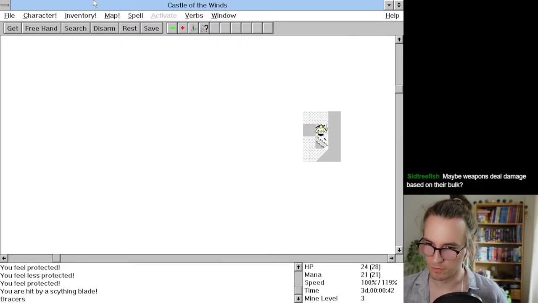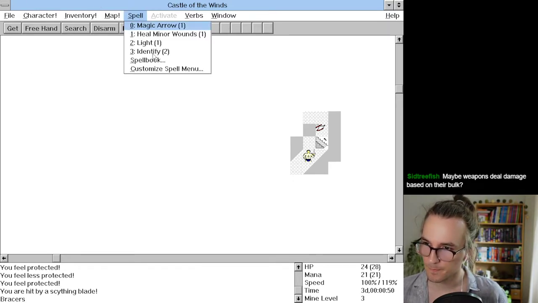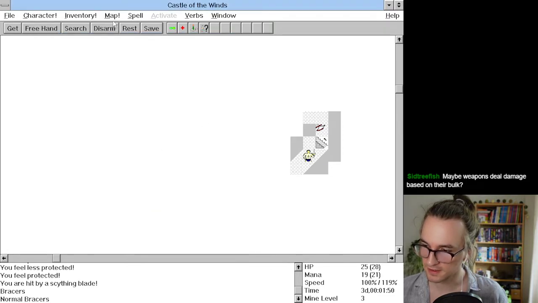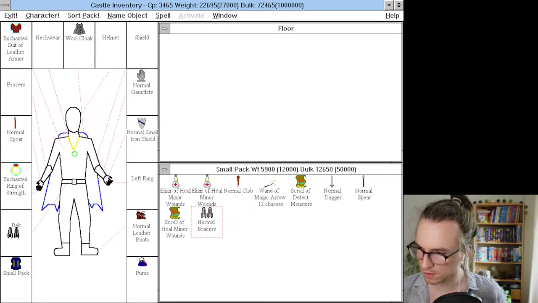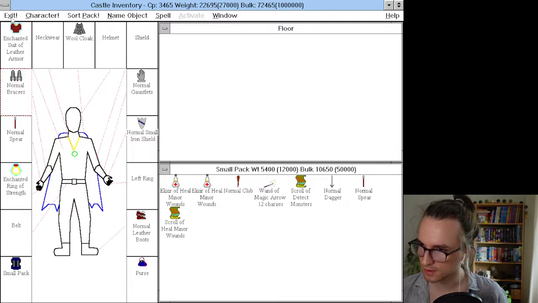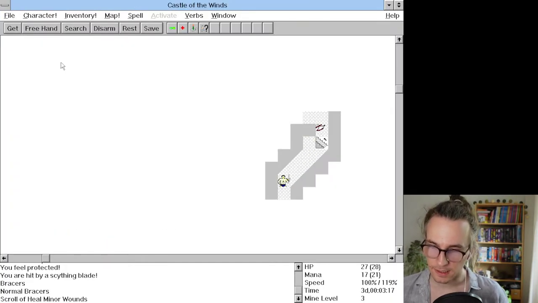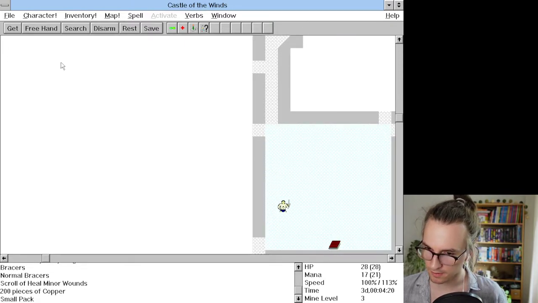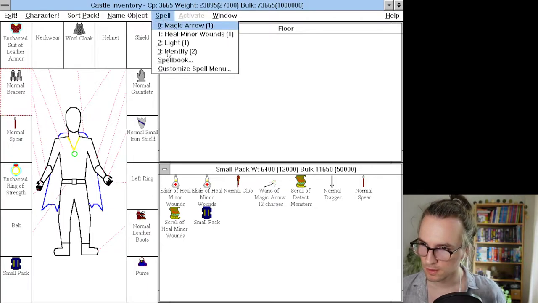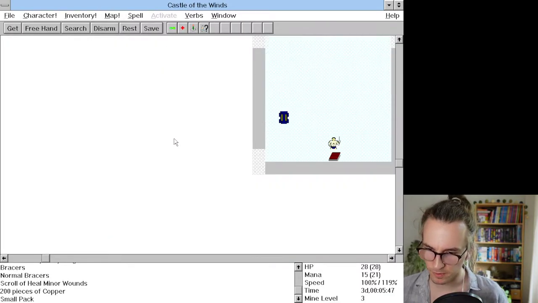Hey, we have some braces and there's a scything blade. Okay. Let's identify the braces. Normal braces. Good. And a scroll. Heal minor wounds. We haven't found any cursed stuff yet. Where's my braces? There's my braces. Did that do something? Yeah. 3 more points of AV. Good. Is that a larger pack? No, it's a small pack as well. Can we identify that? Nope. We already have a small pack, so we don't need to worry about that.